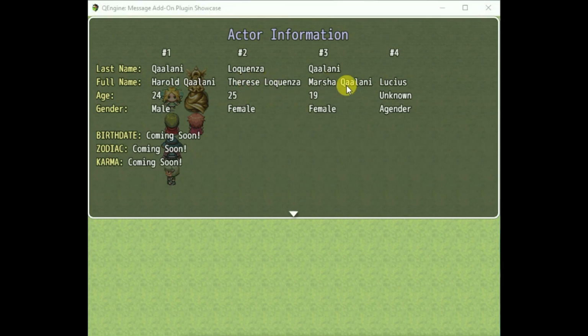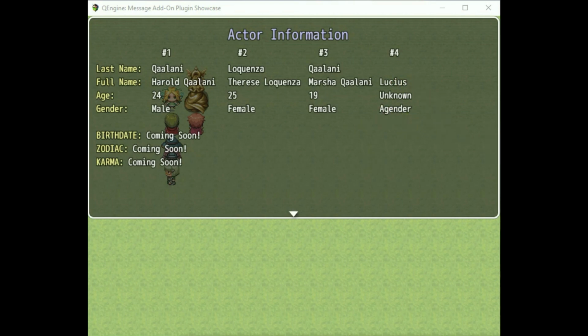And you'll also notice that with actor 4, a few details are missing. This is because there's nothing set in his notes, so it rather gracefully substitutes with other details. His age and gender are unknown, so the defaults are used instead. You can change these two settings in the parameters to whatever you prefer. His last name isn't defined either, so it appears blank in both the last name and his full name.